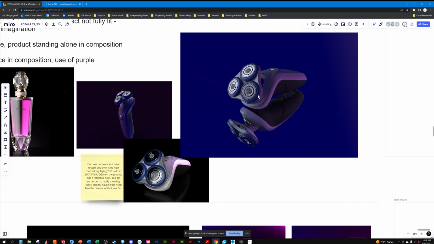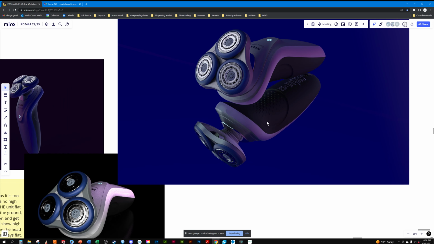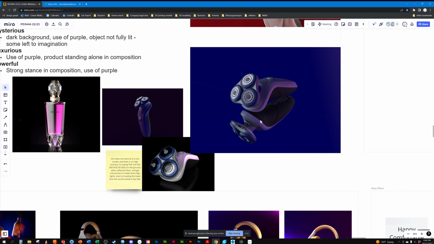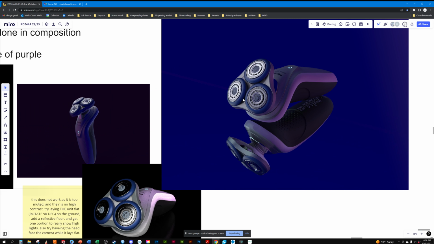But let's talk about what maybe doesn't really work here. Part of that is the reflection. It looks like two units sitting on top of each other. It doesn't really tell much of a story. He's got the highlight back here versus having it in the forefront, getting that highlight in the forefront.